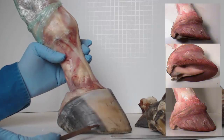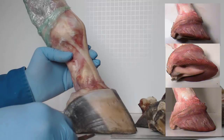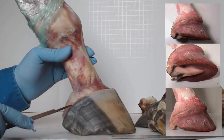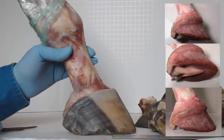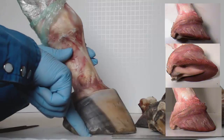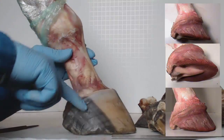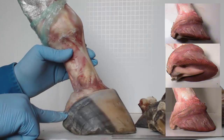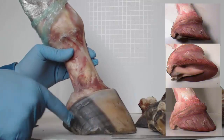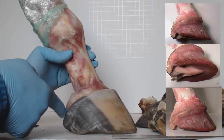It not only creates an arch under here, but it creates an arch here, from here to here as well. So it not only shoves this portion of the foot up, it shoves the hairline up here as well. Look how the hairline dips right here. See, this whole thing has just been shoved forward like this. Remember, when your wall is like this, not only are these horn tubules shoving forward into the horn tubules in front of them, but the wall back here is being pushed backwards and pulled down. So when this whole area of wall goes cattywampus like that, and it makes an arch here, it also makes an arch here, shoving the hairline up where it shouldn't be.